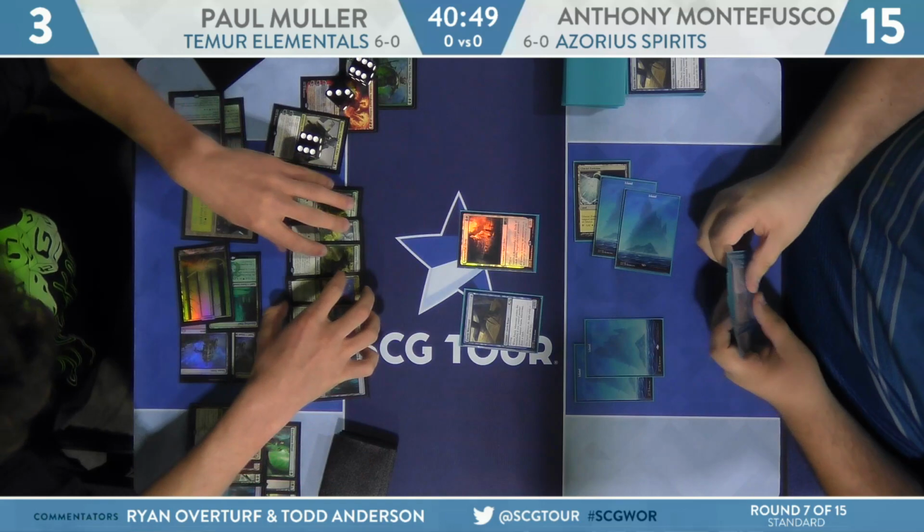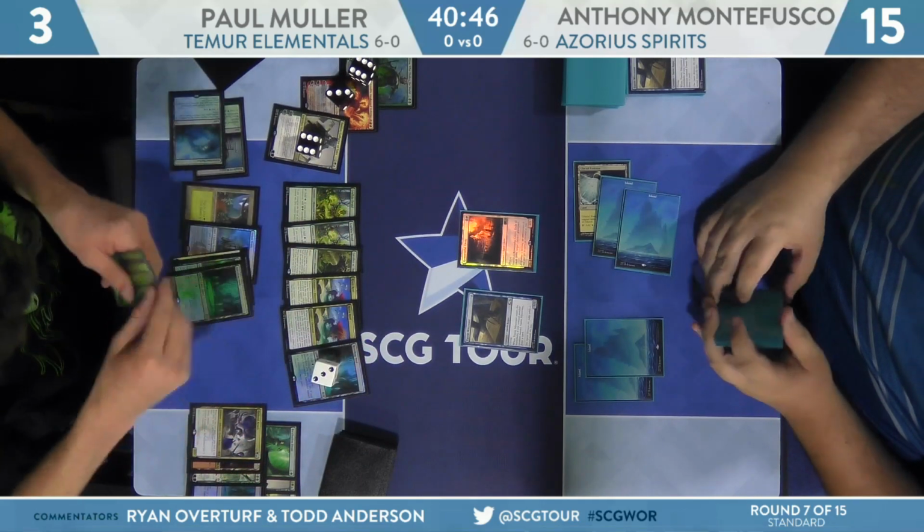We see the turn is Remorseful Cleric plus Fairy Miscreant. We go back to Muller.